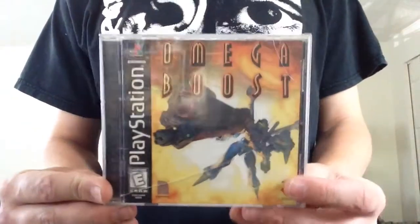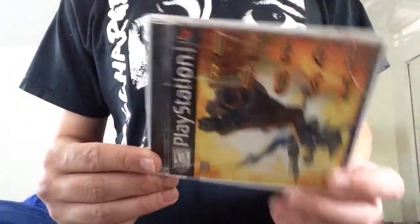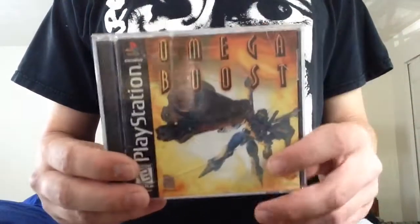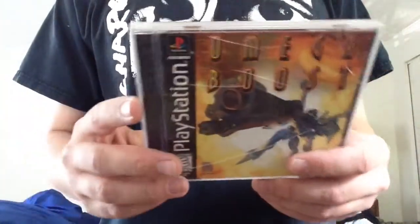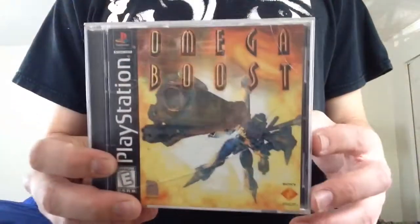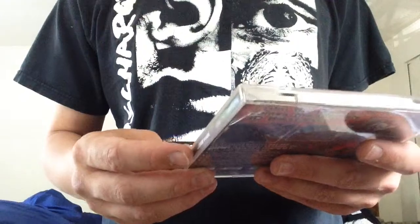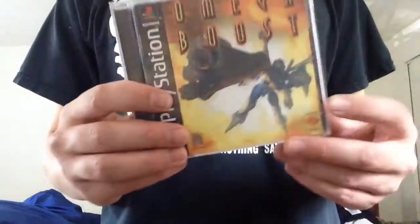Already played through this. Really fun game, like super addictive. It's actually still in my PS3 right now, but this is the game that when I saw it at the thrift, I knew that I had made the right call by going that day. I was really, really happy to find this. So yeah, I just got to replace this case, and this will be a really clean copy. Fun game, highly recommended, man. I've been sleeping on this one. It's one I've been wanting to pick up for a while.